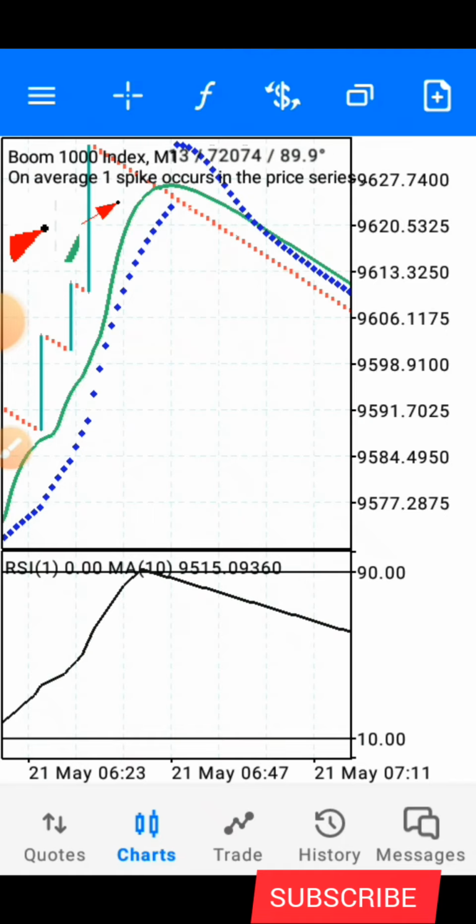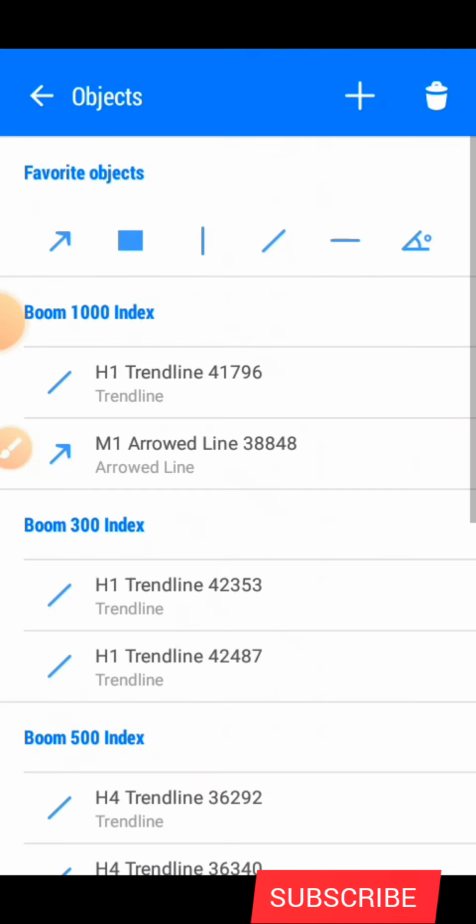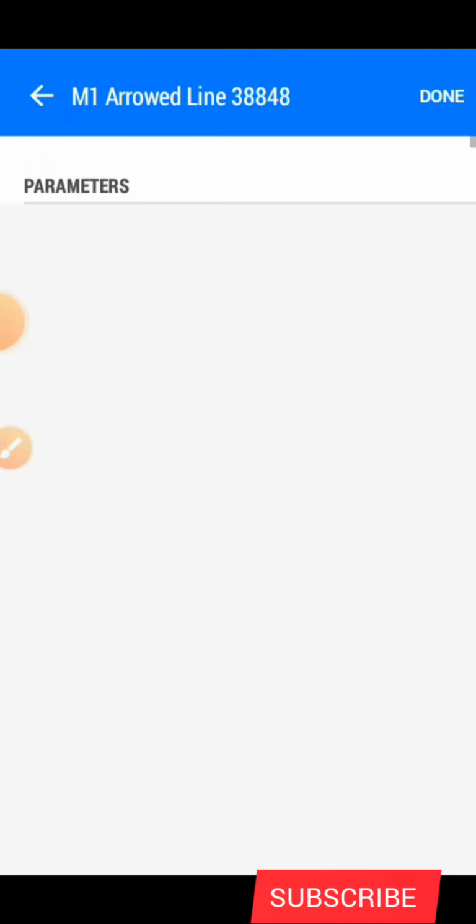The reason why you shouldn't take any entry from this outside zone here is because price can reverse from that zone. It can spike up again. If you don't wait for the crossing to happen, there can be a spike again. So you need to wait for that crossing to happen.